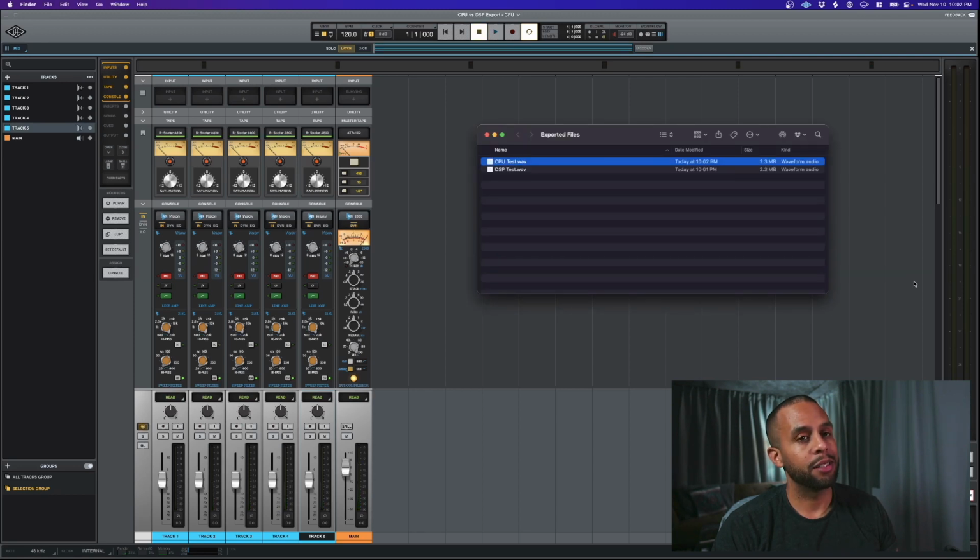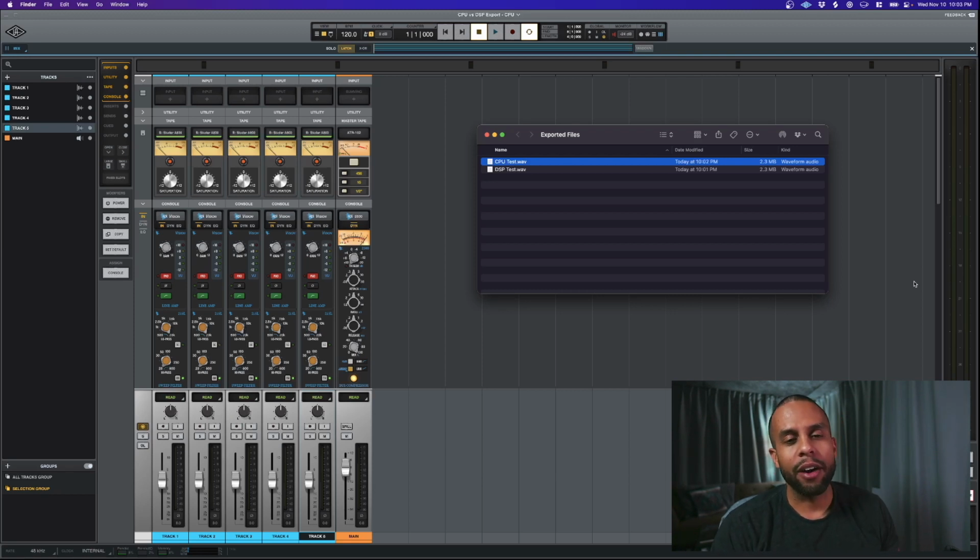Said 8 seconds, but that didn't feel like 8 seconds. I gotta say, that's clearly faster. We'll put the time up here, and yeah, I think it's pretty definitive. CPU exports seem a little bit faster in Luna.